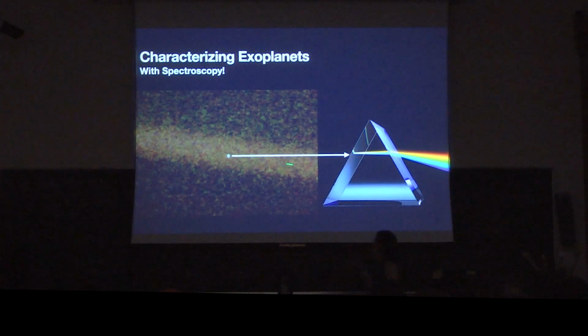You can collect your light and spread it out by its color or its wavelength, and then you can study how bright it is as a function of its color. If you did that and you took a picture of it, you might see something like this. This is showing you that you've got red light up here, blue, purple light down here. You can see it kind of wrapping as you go down the image. So this is showing you how bright your object is as you decrease the wavelength of the light moving down.